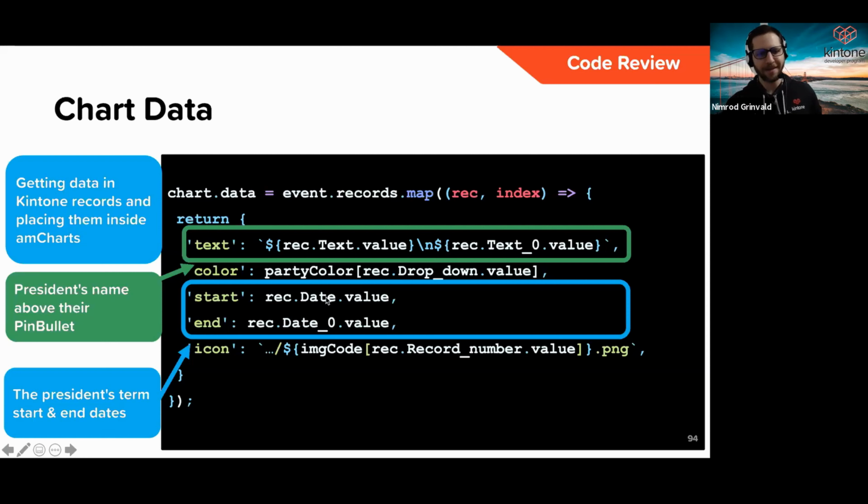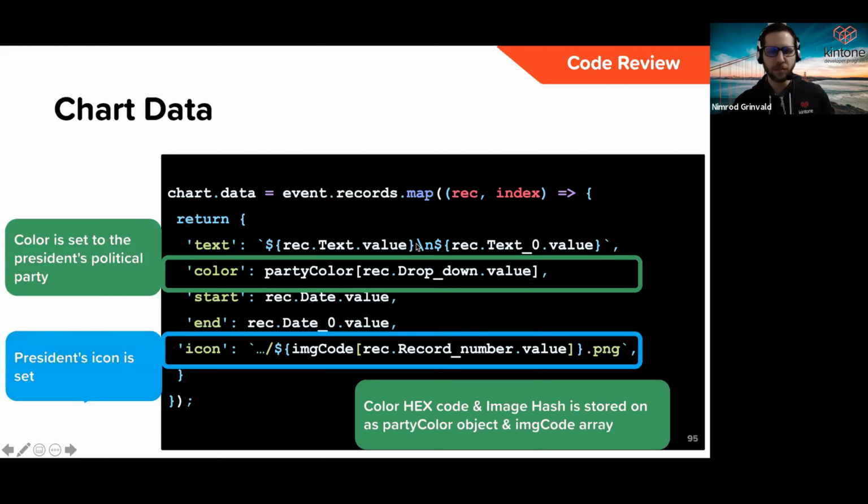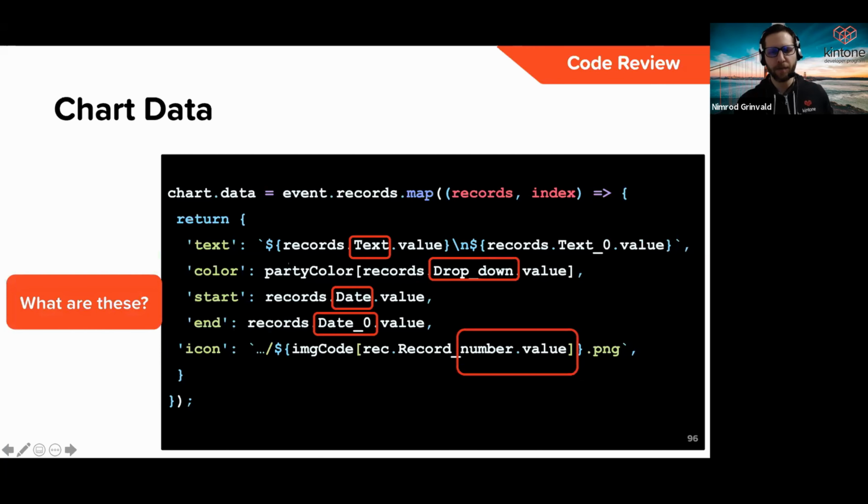And we've got this thing called rec.date.value, rec.date_0.value, rec.text.value. Where is all this coming from? As well as the parties, the party colors, rec.dropdown. We're setting this president's icon. Let's talk about that.